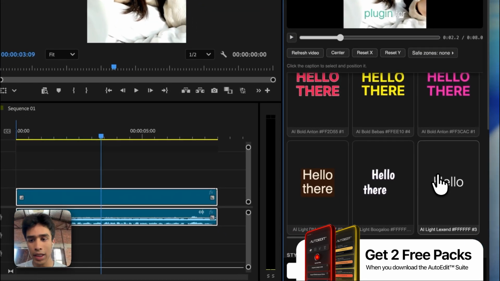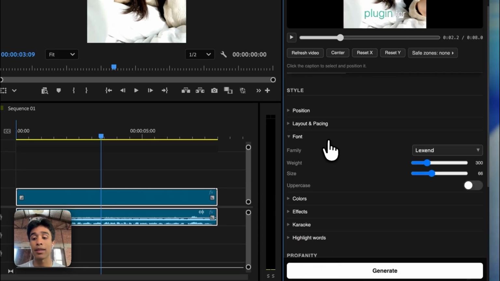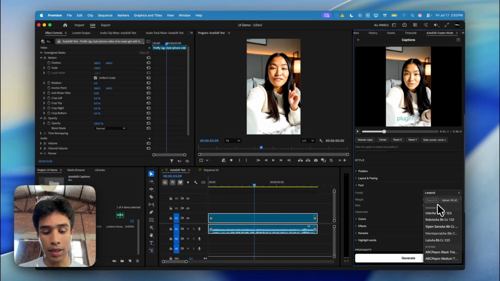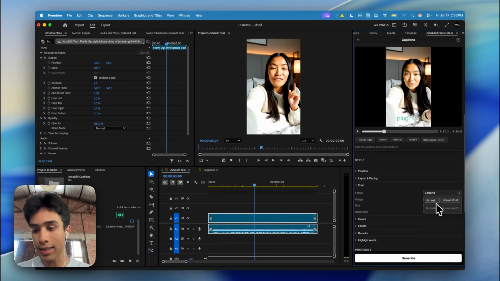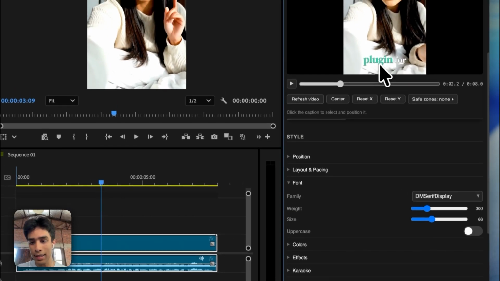First up, how do we change the font? The font, you go to the style tab, you hit the drop down on font, and then you can literally change the family setting to be whatever font you want. So you can actually search all of your preloaded fonts on your own computer. So we're going to search for DM Serif because this is the one I want. I think it's called DM Serif right here. Boom. There you go. Okay, cool. Now that's looking much better.